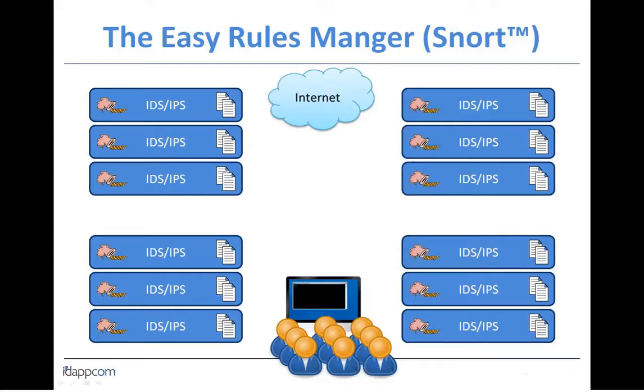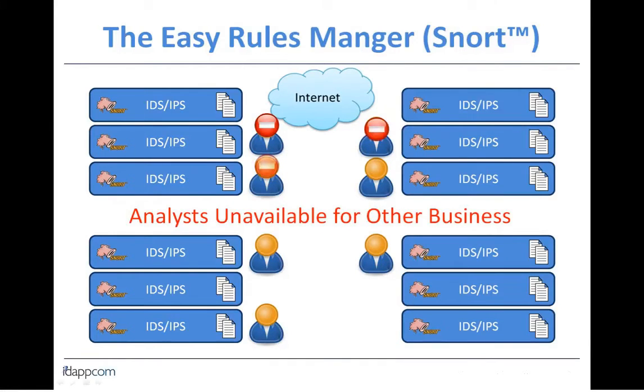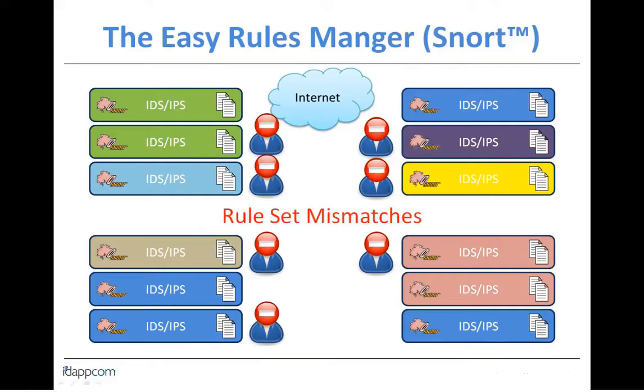One solution may be to increase your manpower and deploy more analysts, but this will only tie up the important personalities and stop them from being able to carry out more role-specific tasks like researching the latest vulnerabilities or penetration testing your key assets. This scenario also lends itself to rule set mismatches, whereby individual analysts will make local changes to their systems, but it won't be recognised by other analysts and deployed on the systems they are committed to. Again, this will leave potential holes in your network.